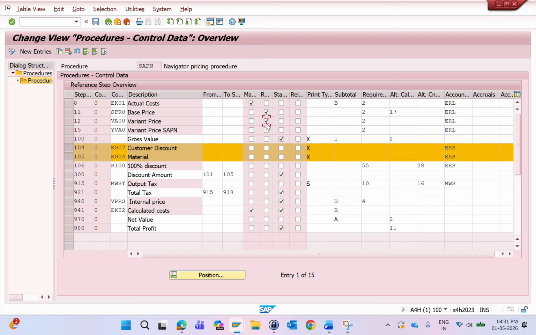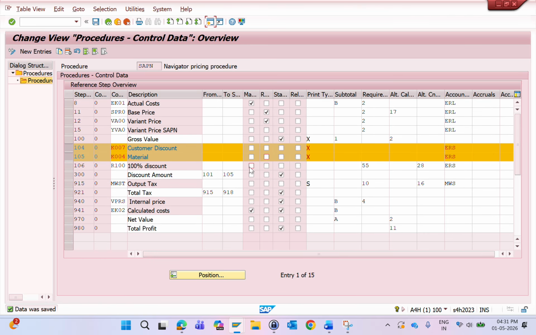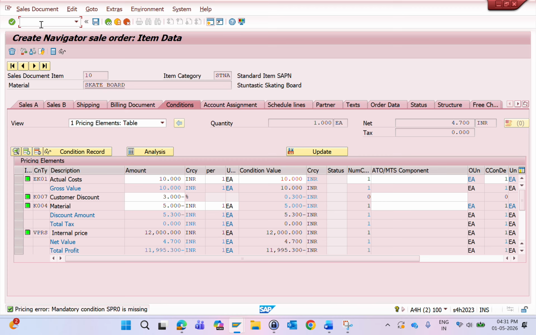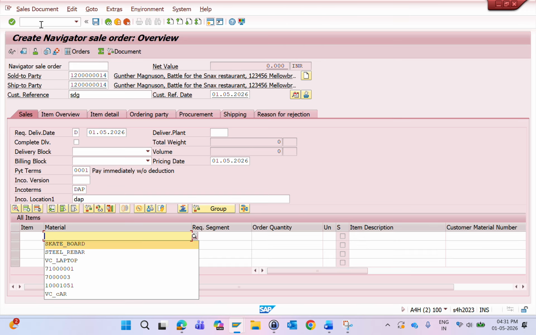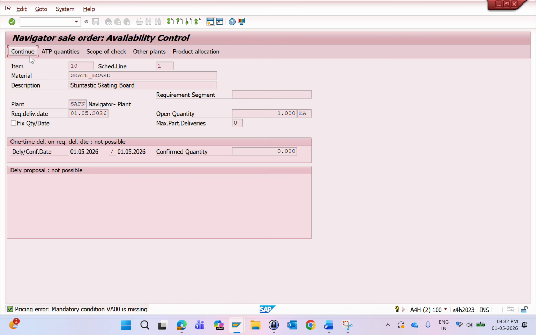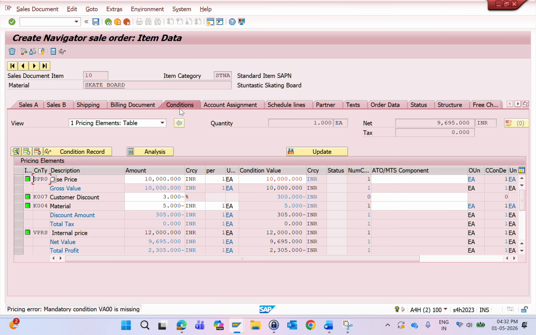Let me select the variant price. I say 100 here. I have maintained this also as a mandatory condition. Let me recreate the sales order. I go to VA01 again. You are already getting an error saying that VA00 is missing.